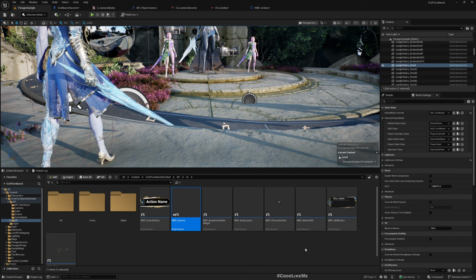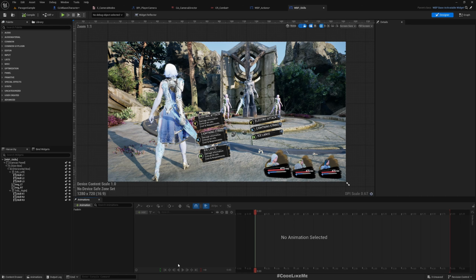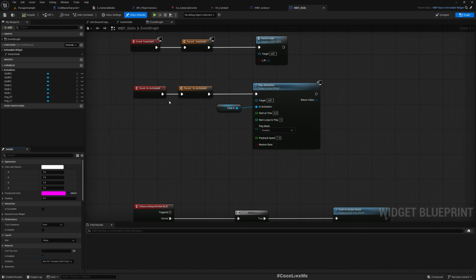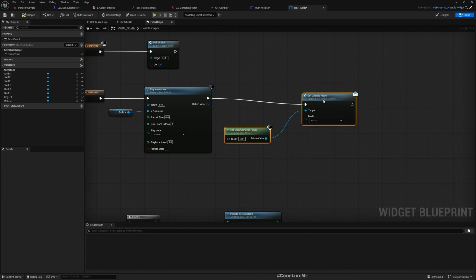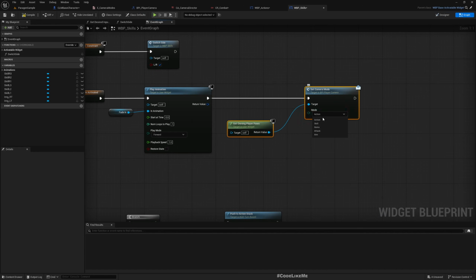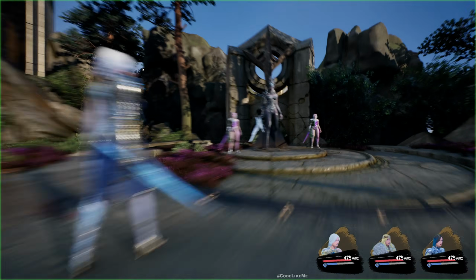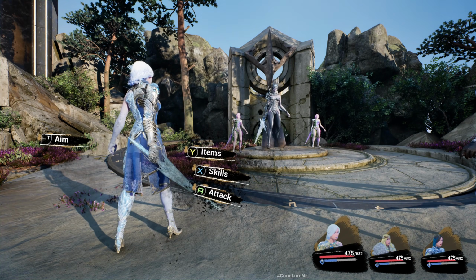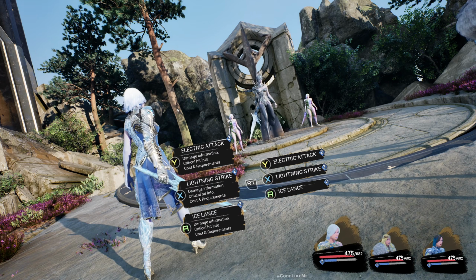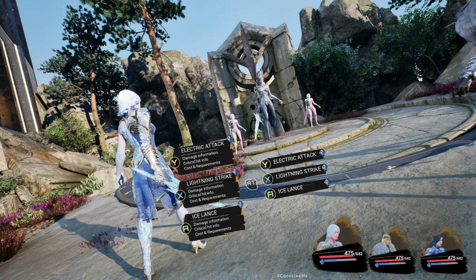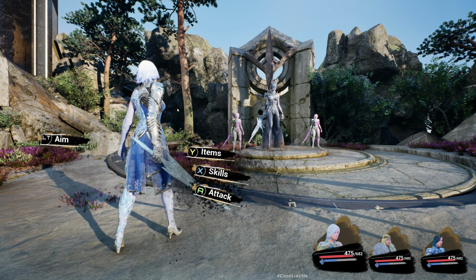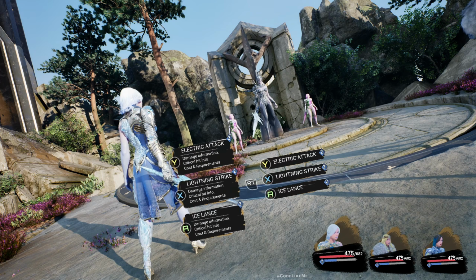I'll go to my skills widget, WBP skills on activated. I'll change this camera mode to skill. Now we should see a transition in cameras. Here, skill. See? So how the character rotates. And if I go back, see, it changes.